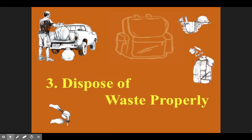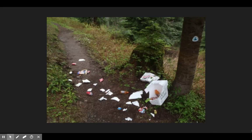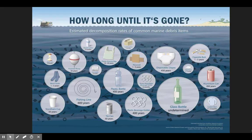Disposing of waste is important. We're all expecting a nice pristine area tomorrow — we don't want to turn the corner and find trash. You are expected to bring snacks and a water bottle, but there are garbage cans at the parking lot at the trailhead. So plan on putting any wrappers in your backpack or pocket and throwing them out properly in the garbage can. In a desert climate, any litter would last even longer than in a marine environment.